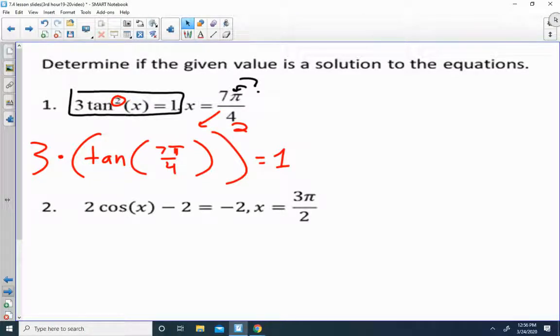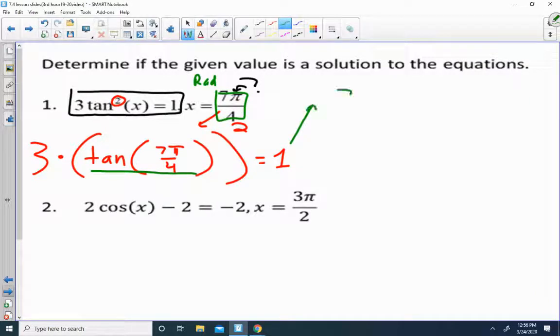So now, you guys know how to use your calculator. I'm going to go ahead and use my hand calculator. Let's do tan of 7 pi over 4, and let's see what that gets us. Also, make sure you are in radians. I apparently was not in radians. I was in degrees. Because again, 7 pi over 4 is a radian angle. So now let's do tan 7 pi over 4 in radians, and you should get -1.